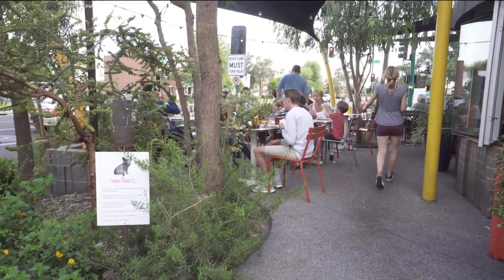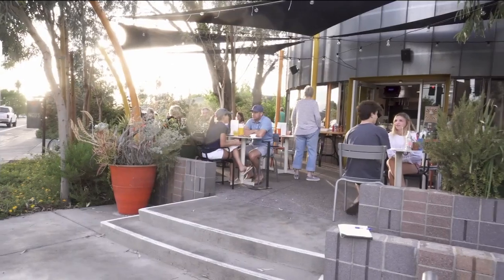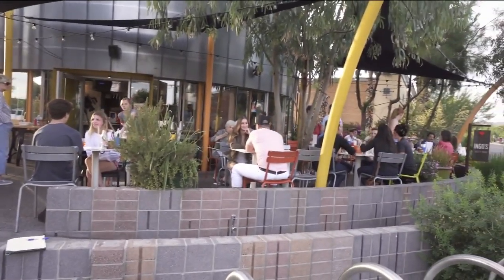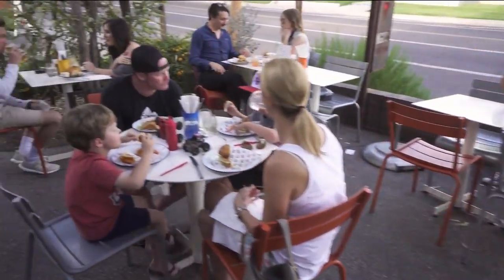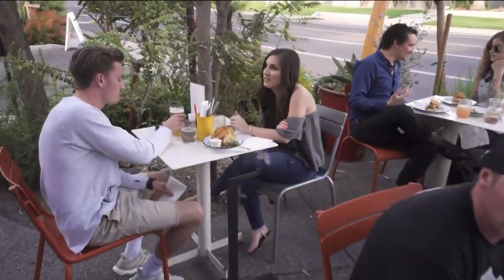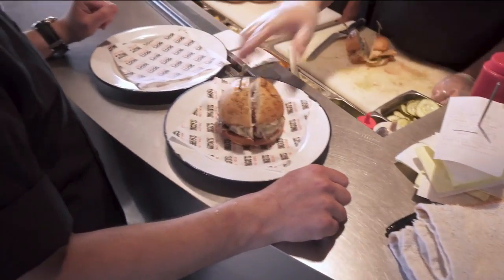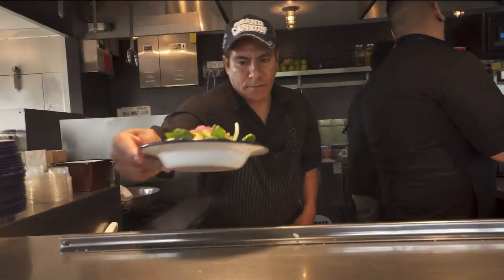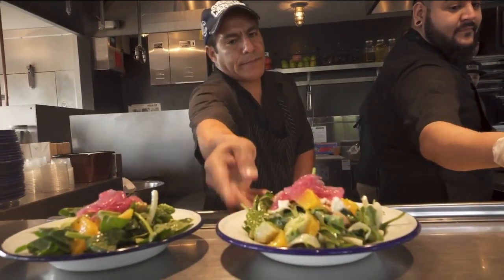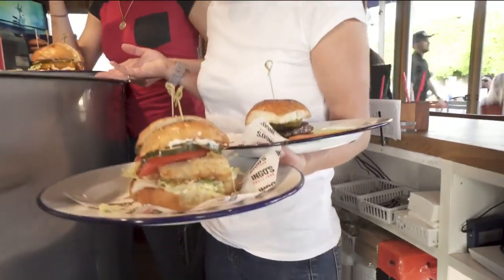For our patio, it's just a no-brainer — Arizona is such a beautiful place, it makes perfect sense to offer a spectacular spot for people to come outside and enjoy their meal and cocktails. The name Ingo's comes from the music teacher of one of our owners in seventh grade — it sounds like 'in and go' and I think it was derived from that. Mr. Ingo is also an homage to the company's celebration of music, which they think is just as important an ingredient as anything on their ever-changing menu. From poppy to jazzy to world music, every morning we curate playlists based on the vibe of the day.